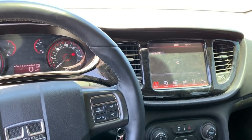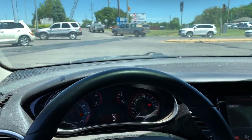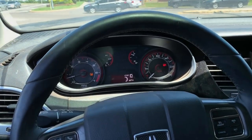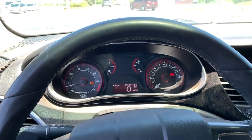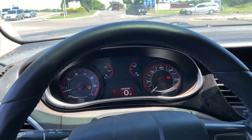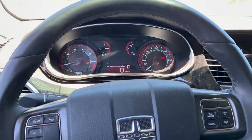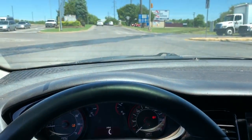This is the very first drive of the 2013 Dodge Dart SXT. Maiden voyage since the powertrain swap. Everything looks good. I've let it sit and run, let the cooling system bleed. I've double and triple checked wires and hoses, and it appears to me that this thing is ready to go. So I'm nervous. Let's go.